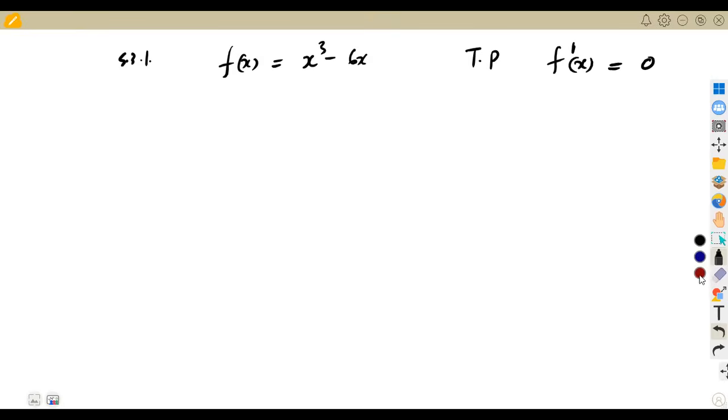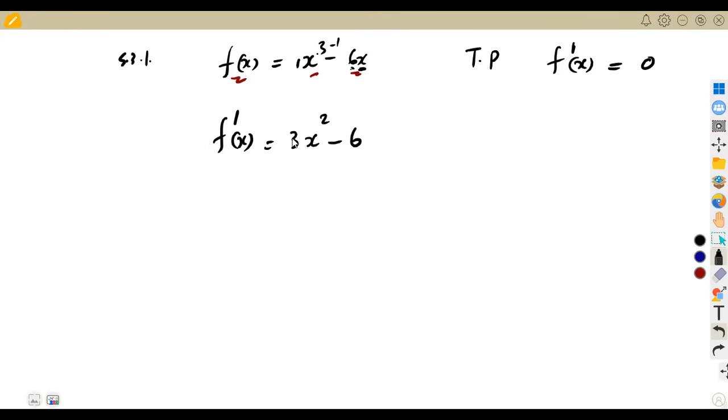So we are simply going to need the first derivative of this expression, which means we are going to differentiate. We multiply 3 times 1, which is 3, and subtract 1 from the exponent, so that will be 3x squared. Minus 6x, it's a linear expression, so it's just going to give us a negative 6. The question is asking you to differentiate and also to find the turning points. So the first derivative of this must be equal to 0.